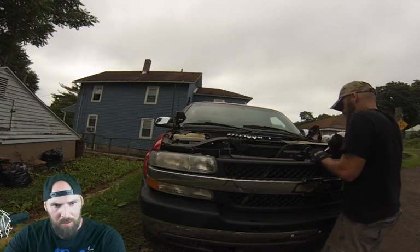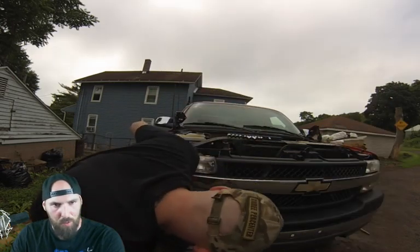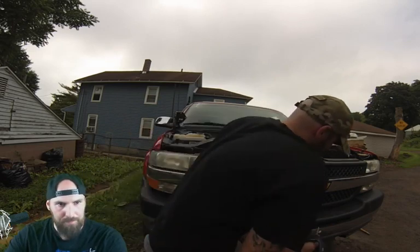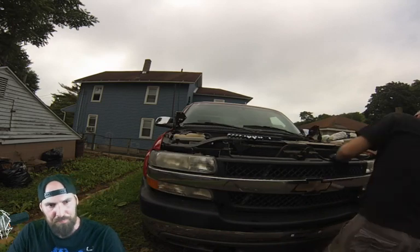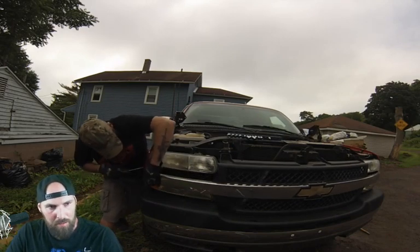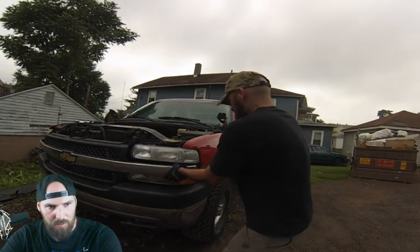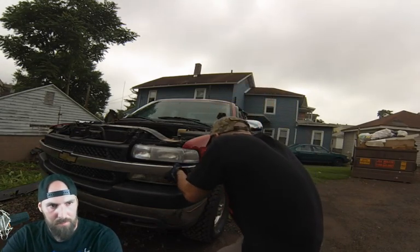The grill clips are quarter turn, by the way. Use a flathead screwdriver and just turn them a quarter of the way. You don't need to pop the clips all the way out. After those are done, you have a clip on each side that you'll release with a flathead screwdriver, and just like in the video, once you do that, the grill will pop off and you'll be all set.